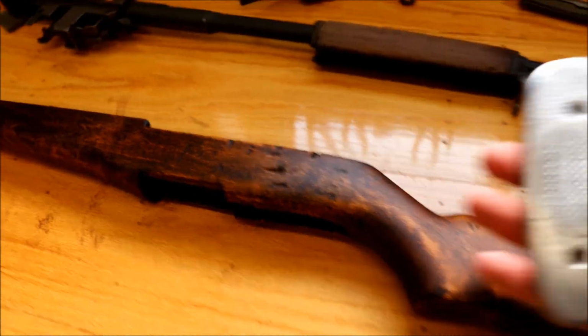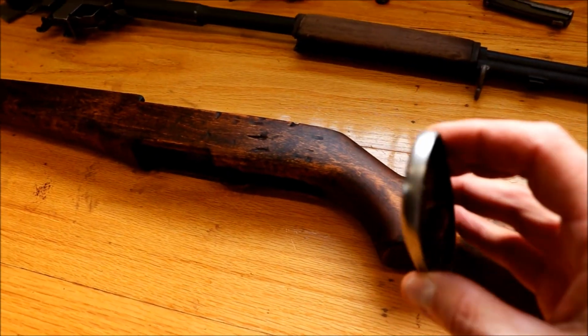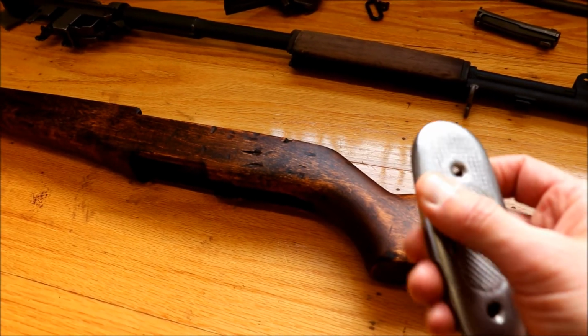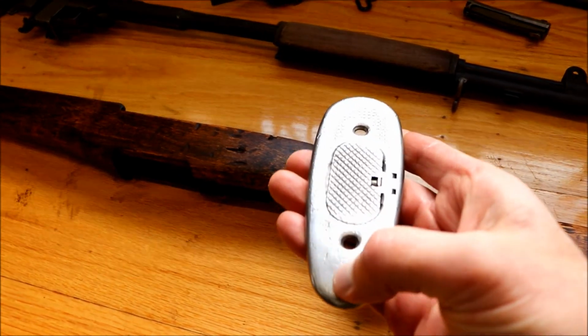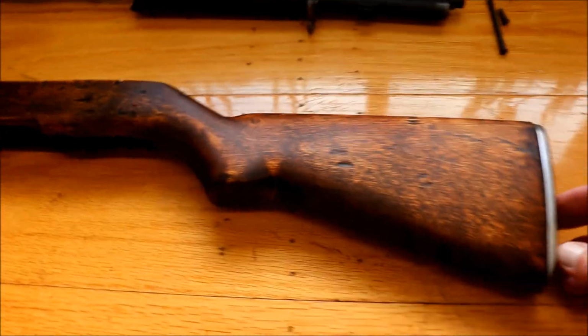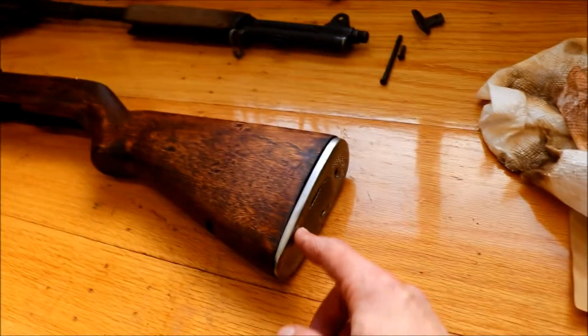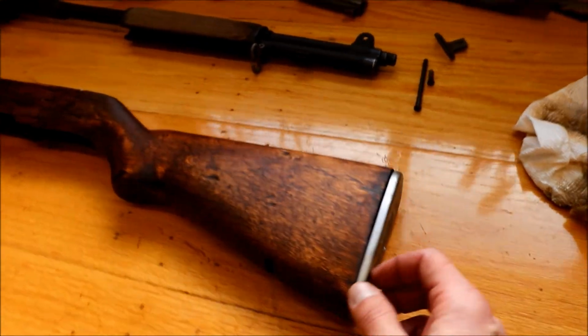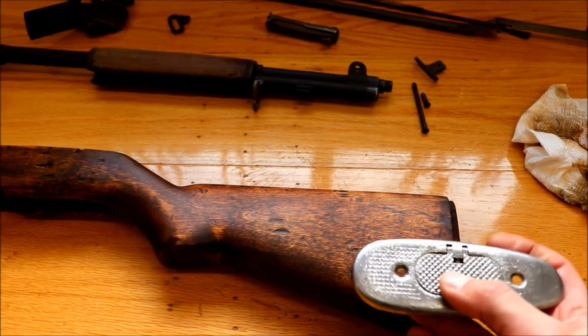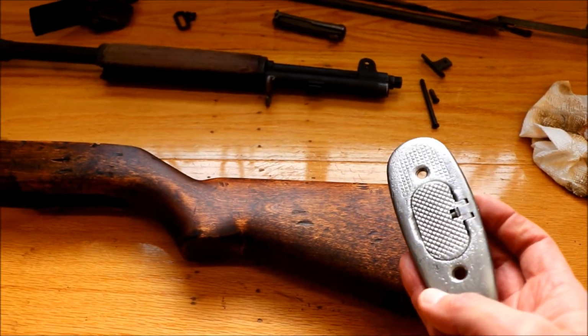Also the end plate here, I cleaned it up a little bit. I was going to try to sand out all the scratch marks, but I don't know if I'm going to get those out. But it's better than what it was. It looks a lot better, cleaner. It doesn't look as dirty when you shine it up. I suppose I could throw it on the buffer too and try to buff that up a little bit.